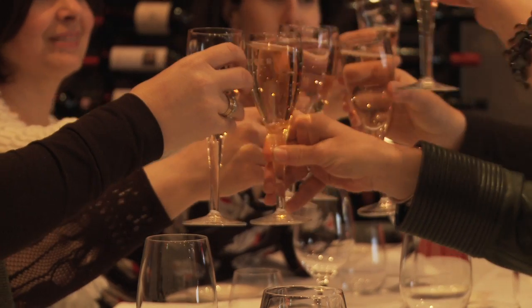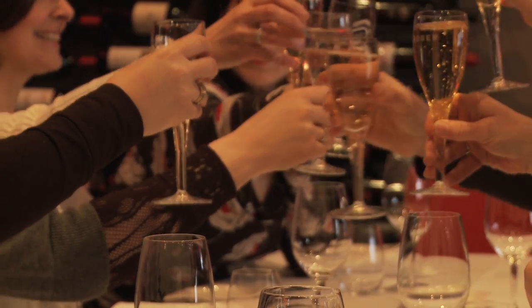Assaggio started with a dream that Martin Curnow, my business partner, had, and his father, in opening up a restaurant at King William Road, Hyde Park. They were looking for a chef, and I found out that they needed a chef, so I called them one day, and after the very first meeting, we became business partners.